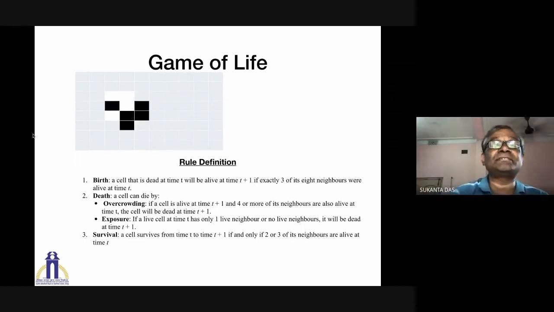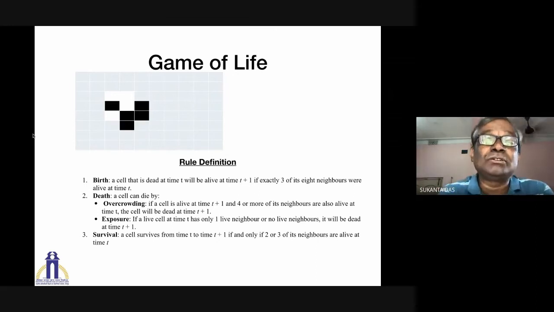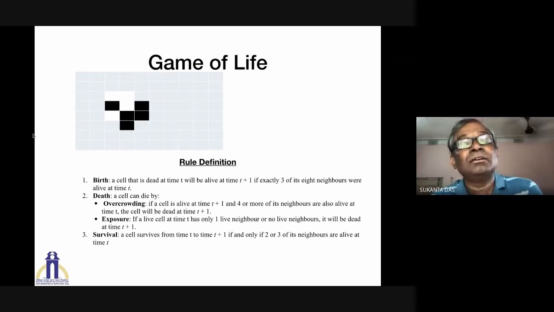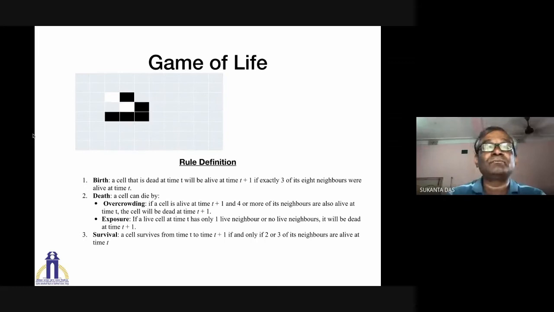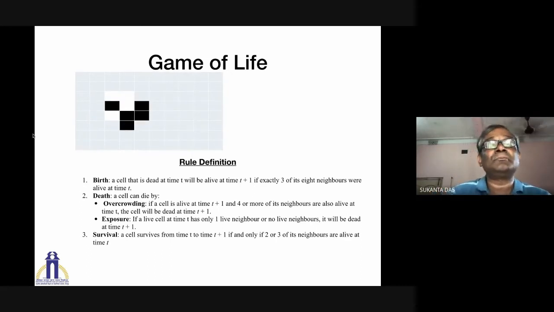You can see in the next step that cell has vanished, right? Also in this configuration, the belowmost black cell was not there in the previous configuration. So go to the previous one. Look at the cell which became alive in the next time step. Here it is a dead cell, but it has 3 alive neighbors. So this new cell becomes alive because it has 3 alive cells.